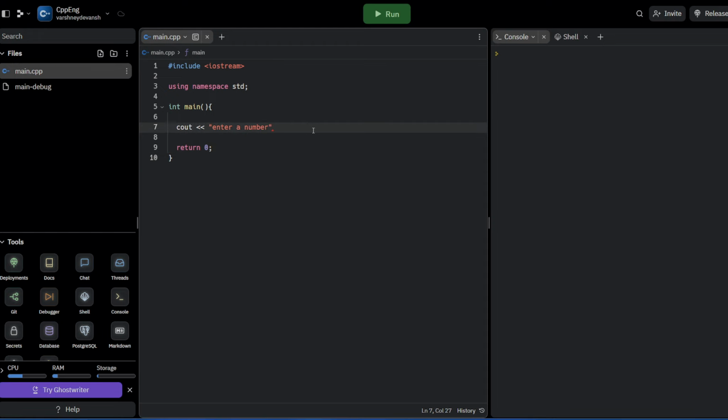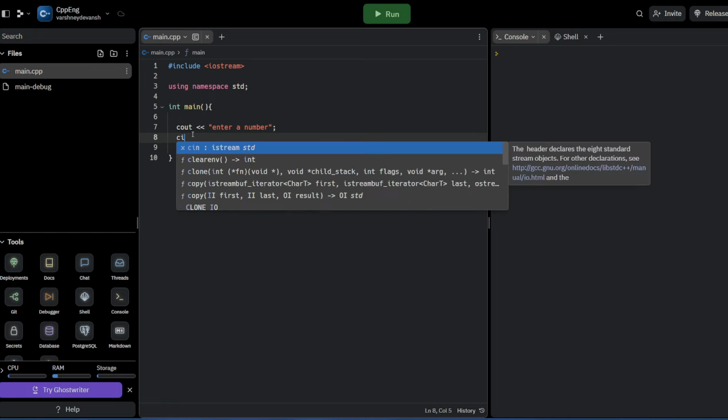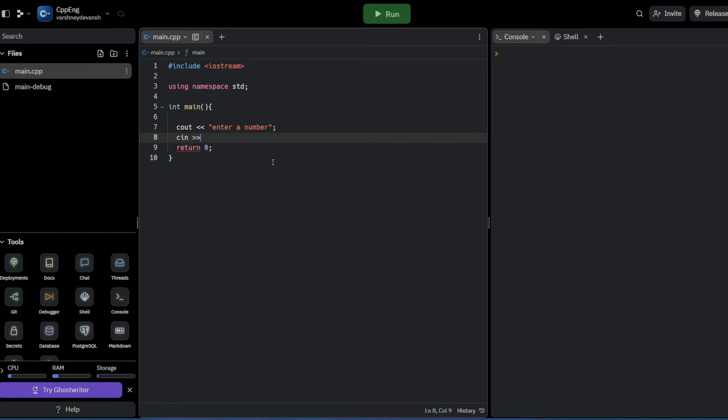A semicolon just tells the system that that's the end of the line, the statement is over, and you should move to the next line. Because your compiler, for optimization purposes, removes these extra lines and spaces and just gets rid of them. Now here, for that we need a directional operator, to show where we want to put this input.